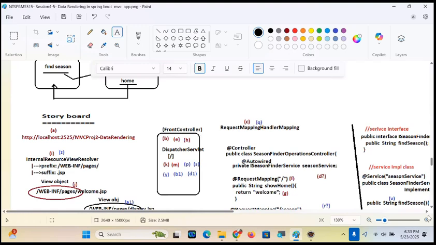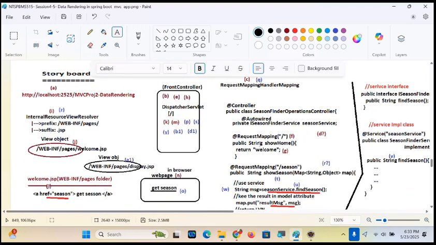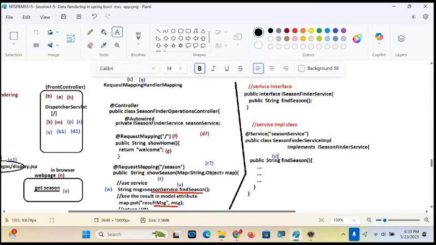Okay, now tell me, guys. R, yes, it notices the map is there. Shared memory is created. Having shared memory as an argument, it has called the findSeason method. That is T. That is calling the injected service class object's method. Come on, guys, U. Okay, the method in the service class executes, V. That will generate the season name, summer or other thing, right? It will generate the season name, and that will come back. That is W.